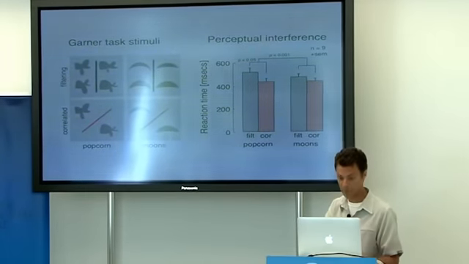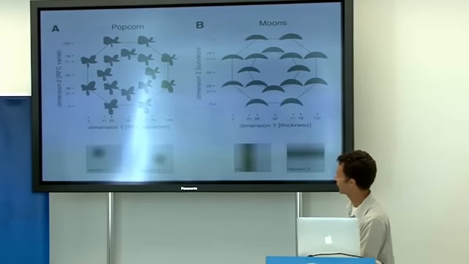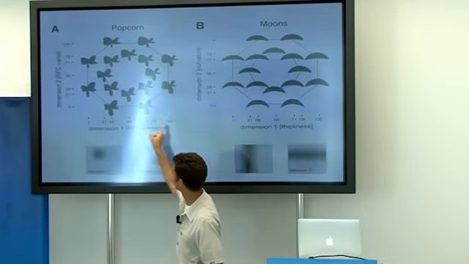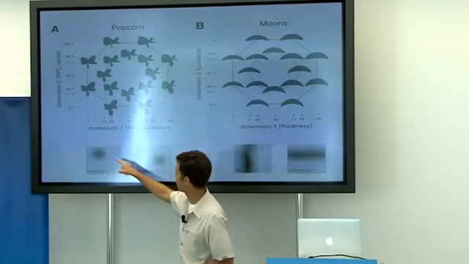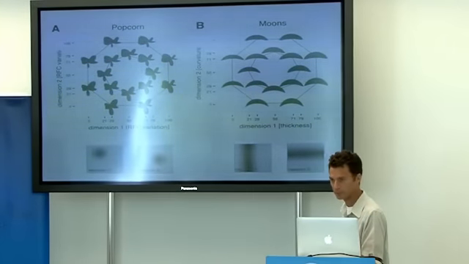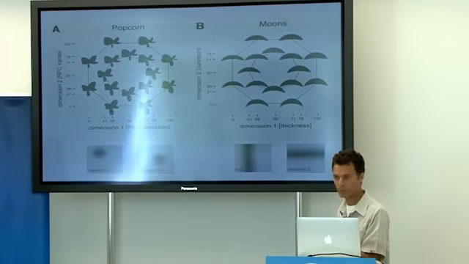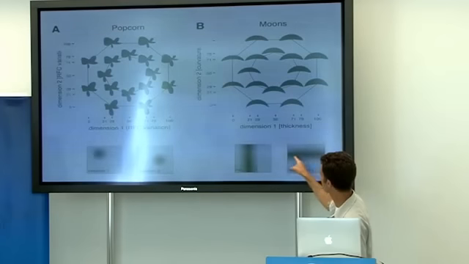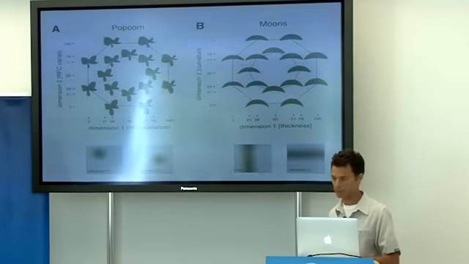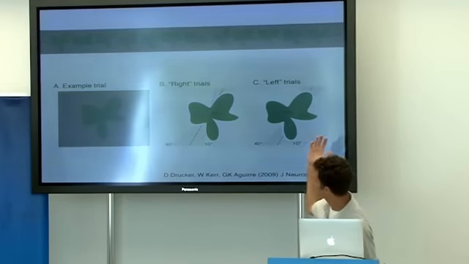Okay? So then, what we wanted to do was test our hypothesis that these integral dimensions of the shape space correspond to conjoint neural tuning within ventral visual areas, within shape-responsive visual areas, whereas these dimensions of the space are coded by more separable, independently tuned neurons. That there are neurons that care about curvature and don't care about thickness, and neurons that care about thickness and don't care about curvature. Okay? And the way we did this was within one of these carryover designs.